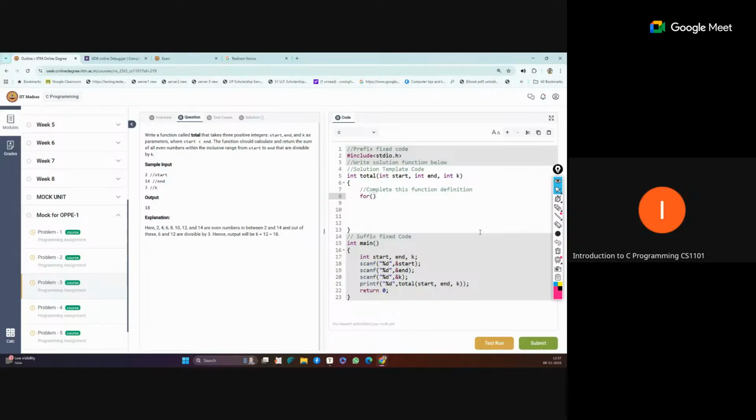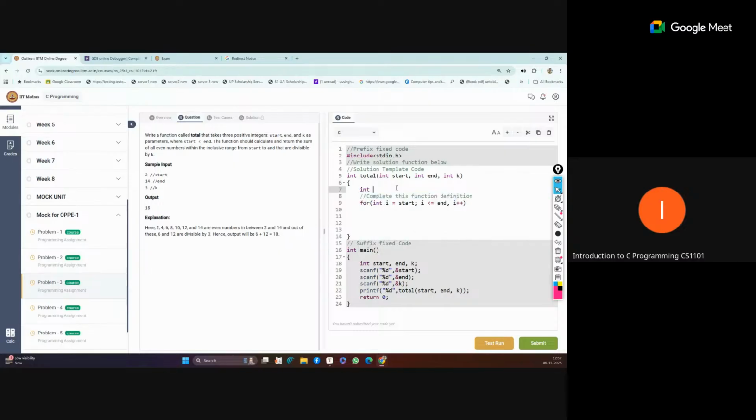Inside the for, we need to start from the start value and go till the end value. We will take one variable, int i, and start it from start, and it should run till end with equal to. Do not miss the equal sign, because it is given that the range is inclusive on both sides. Then for each number we will check, and we are calculating the sum, so I'm declaring one more variable, int res equal to 0. Initialize it with 0 because we want to add the new values into it. If you do not initialize it, by default some garbage value will be set as the initial value and your answer may be incorrect.